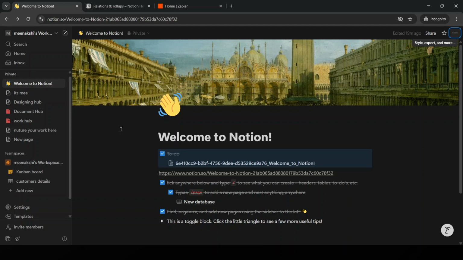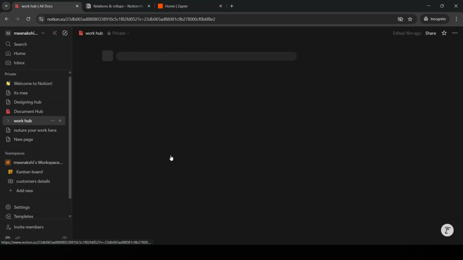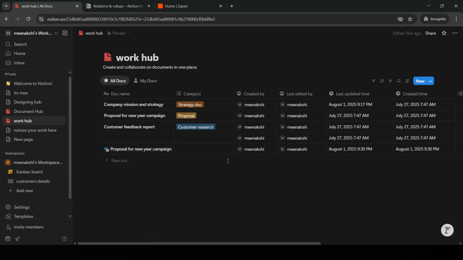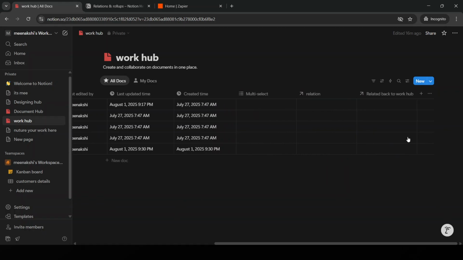Let's dive in. First, open the Notion app and navigate to the page you want to add properties to. This could be an existing page where you keep track of projects, or a brand new page that you're setting up as an onboarding hub. With the page open, look at the top of the screen. You'll see an area labeled Add a Property. This is your gateway to a myriad of options. Click on the Add a Property button.